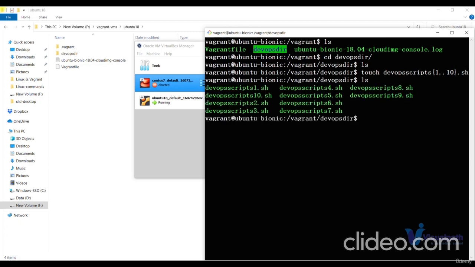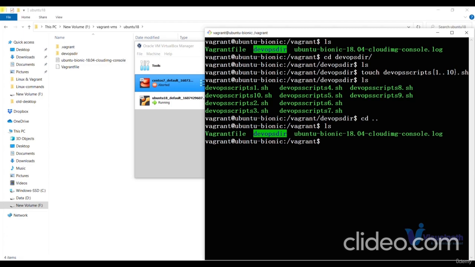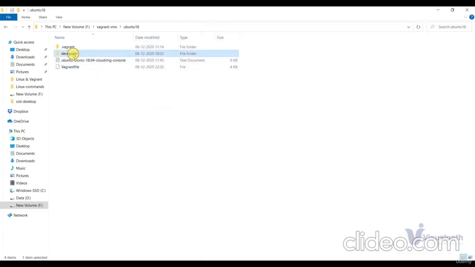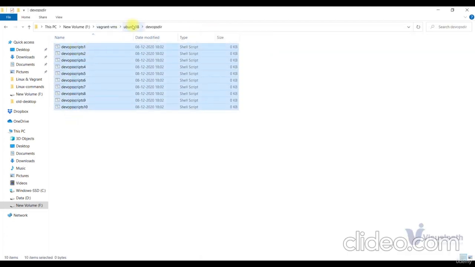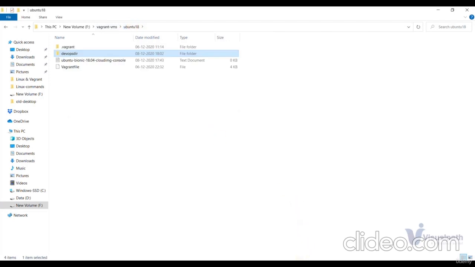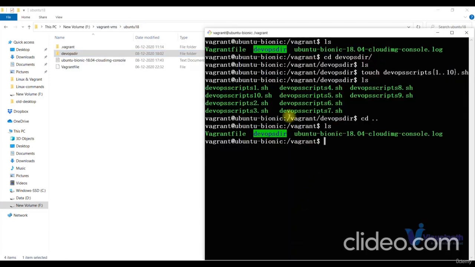Let's say I have written some scripts in this VM while I was working on my scripts or testing some automation. I was testing it over here and I have put it in the /vagrant directory. Now, if this VM goes into an aborted state, gets corrupted, or if I mistakenly delete this VM, then I don't need to worry about it. My data is still in my laptop, safe in this directory. And yes, if you're thinking whether you can set your own directories, you can. That's what we're going to see now. So that's one common use case of sync directory.